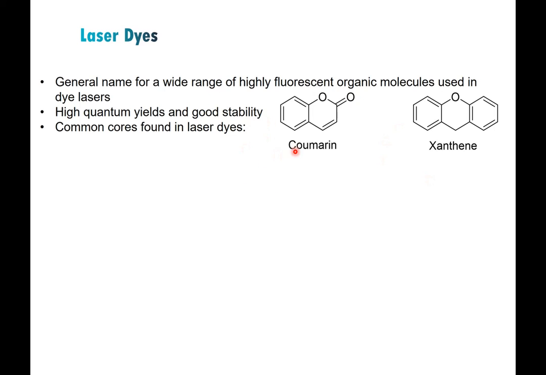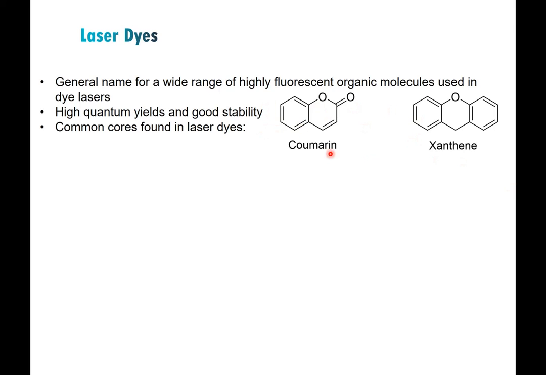I thought most lasers were semiconductor and crystals. The ones I'm most familiar with are titanium sapphire and neodymium YAG, which would be a doped solid state type laser. But there are dye lasers that I've heard of. I think there are also ruby lasers. We'll talk about ruby a little bit later on.